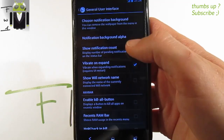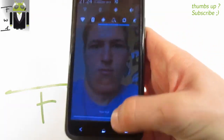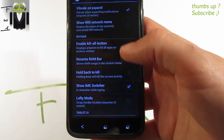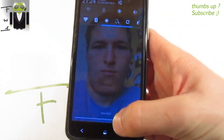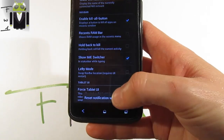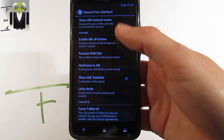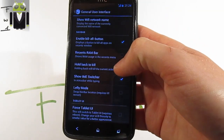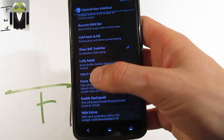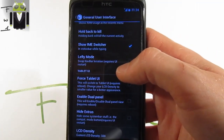You can also show notification count just there, vibrate and expand just like that. You can show the Wi-Fi network name. You can also enable the kill all button on the navigation bar. This is not there. You also have the recent notification wallpaper. Okay, what's happened? I don't know. You have the hold back to kill, just hold the back button to kill an app. You also have the lefty mode. It swaps the navbar location. It requires a user interface restart.